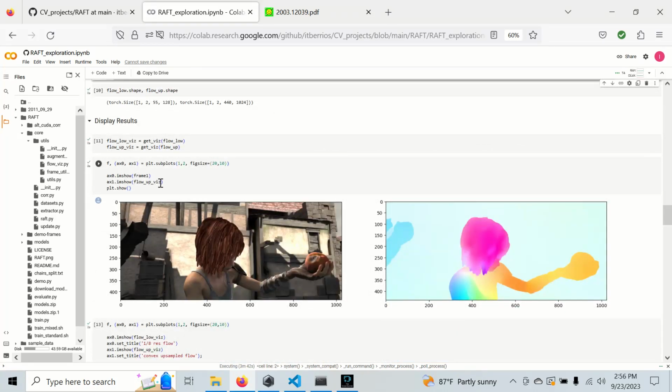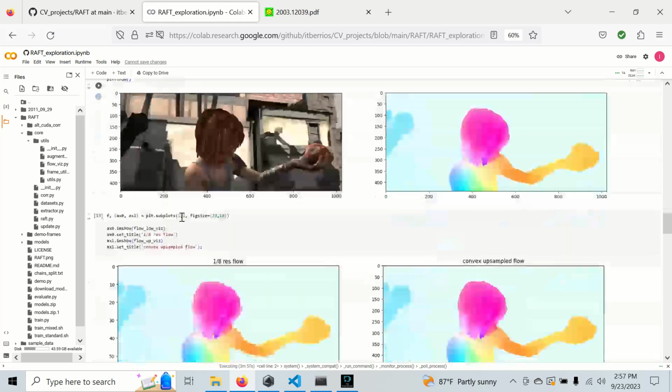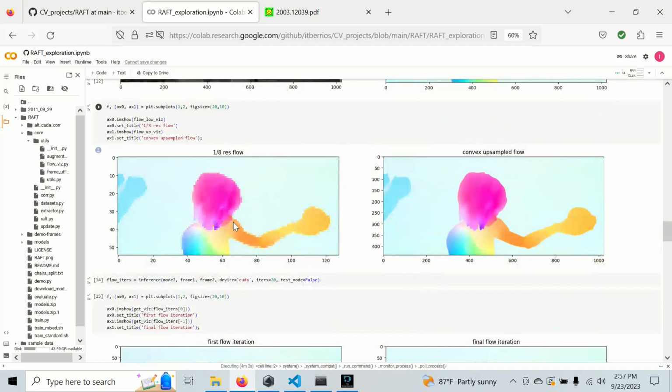So let's get these visualizations, and now we have an example of the upsampled resolution right here, and you can see it's a very clean flow, and that's because we have test images. They're synthetically generated, and they're very easy to estimate. They're very good at gauging how well this model is performing. So right here, we have the 1/8 resolution flow and the convex upsampled flow, and notice the difference. See how jagged these edges are, and we couldn't get this nice upsampling with regular bilinear upsampling.